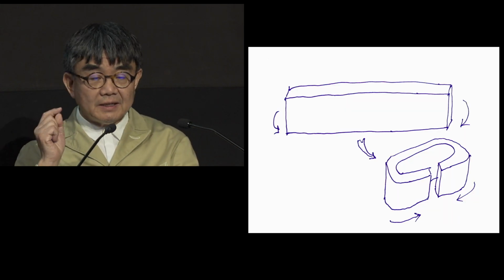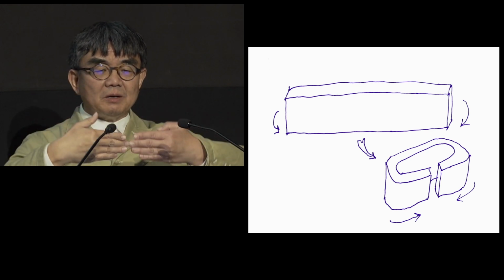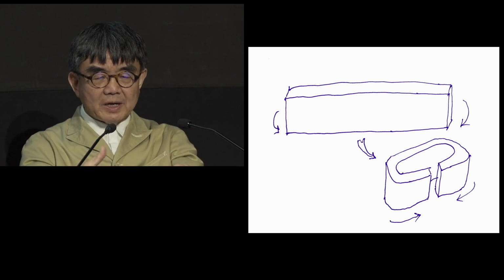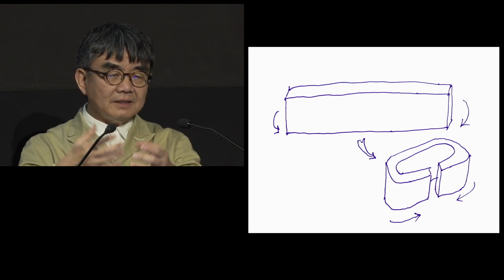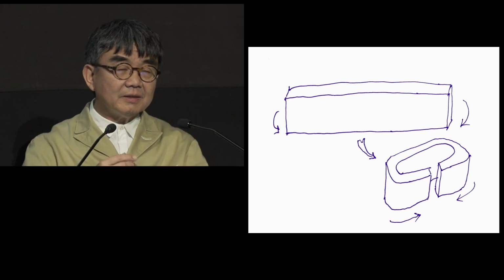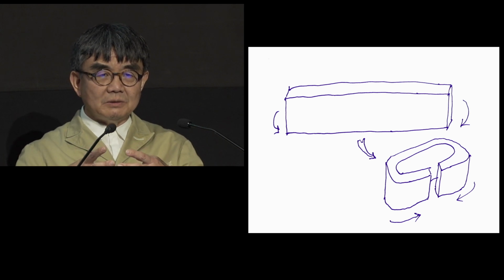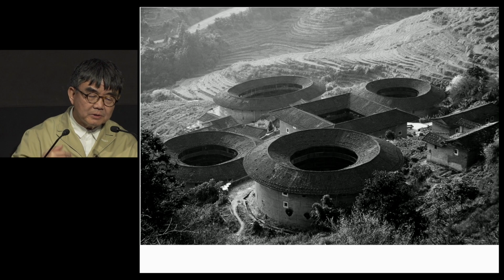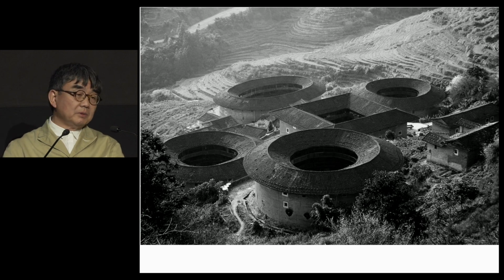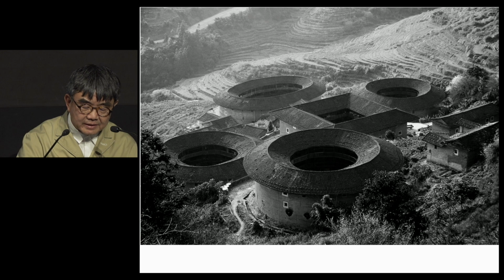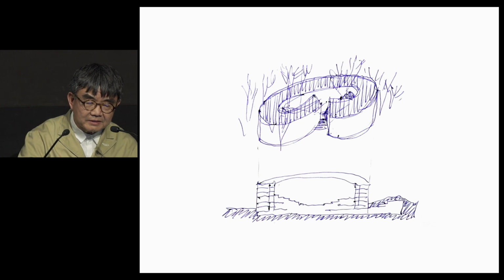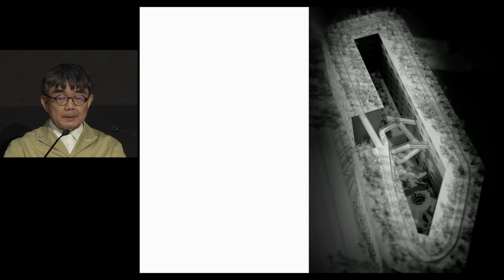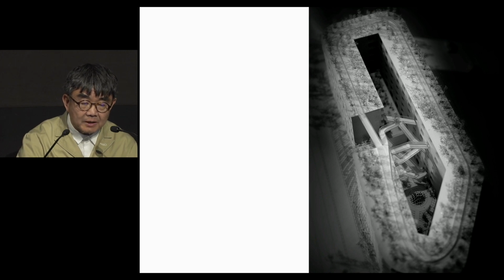So I redid the diagram so you can understand. The bar building of Corbu is being wrapped around a central courtyard garden to make, now it's not 45 rooms, but 300 rooms we have. And then that reminded us of these circular buildings, although geometrically they are very different, but the idea is quite similar. So more sketches, and then that was the finalized plan. Here is a photograph of a model.